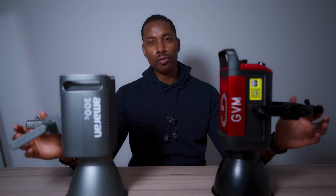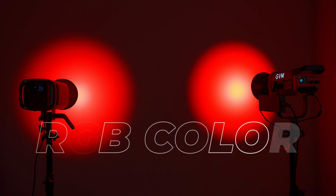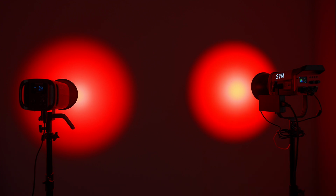So now that we have a good overall look of both lights, guys, let's take a look at the LED colors and see what that's like. As you can see here from the lighting for each, the Amaran and the GVM, the colors are pretty much the same. If I go, let's say, to the blue, the color for the blue for the Amaran and the GVM, the colors are pretty much the same. But if you look at the GVM, it's a little bit richer in the blues. So I kind of give the gels to the GVM so far.